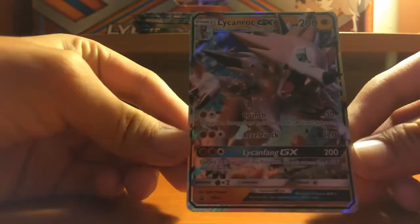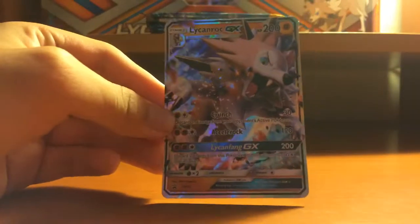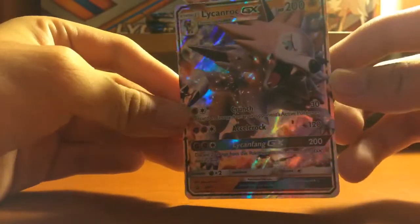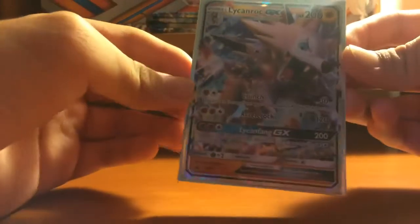Alright, so I'm back. I just went to go get some sleeves. Sorry, I keep getting interference. This thing looks awesome. Let me grab a Sun and Moon sleeve, and slide it all the way in the sleeve, like that.